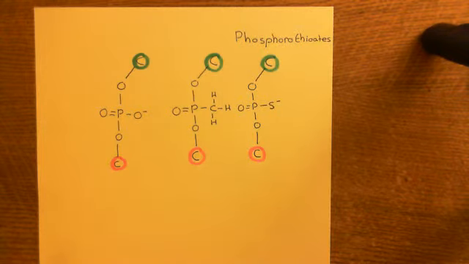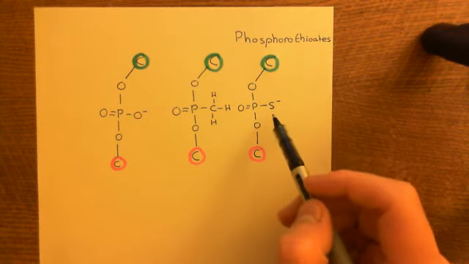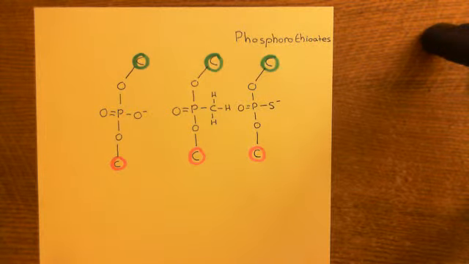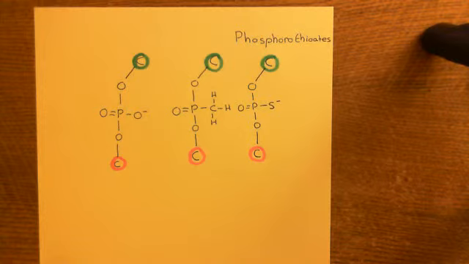The phosphorothioate anti-sense oligonucleotides are stable in cells — they do not get broken down the way that single-stranded DNA does. In addition, they are soluble; they maintain their solubility because they still have the negative charge. Finally, they are still recognised as being similar enough to DNA, so when they bind to the RNA, that is recognised as an RNA-DNA hybrid, and the RNase H enzyme will then break down the mRNA. So these phosphorothioates are extremely effective at cutting off gene expression because they activate RNase H enzymes, which break down the mRNA strand they have bound to.